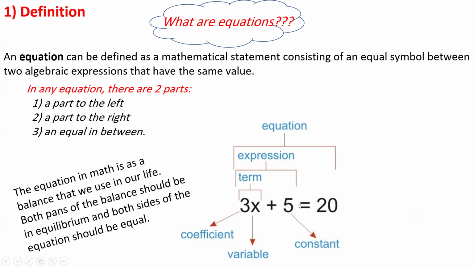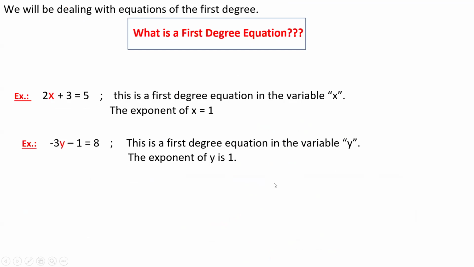This is the equal. On the first side, we have an algebraic expression. On the second side, we have an algebraic expression. Here we have the variable x. In every equation, we have a variable. The variable in this equation is x. 3 is the coefficient of the variable. It's the number before the variable. So 3x, we call it a term or a monomial. So 3x plus 5 equal 20 is an equation. So this is the equation form.